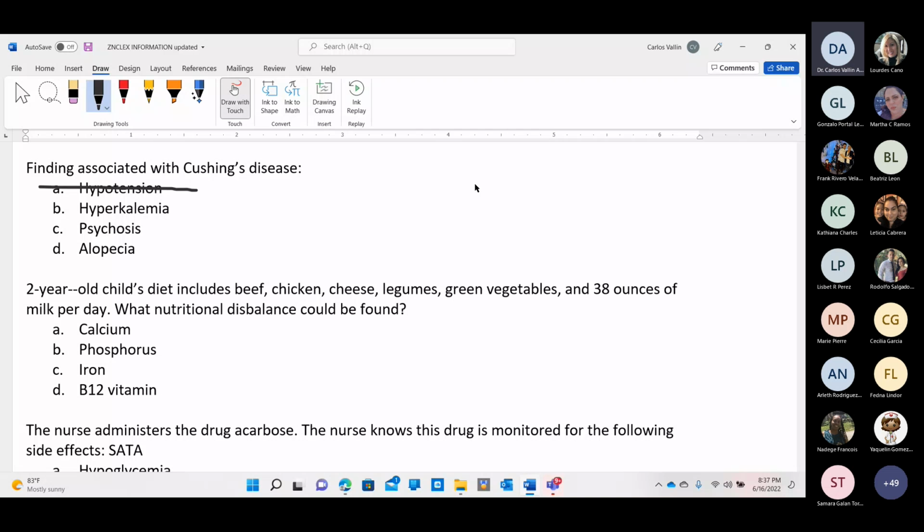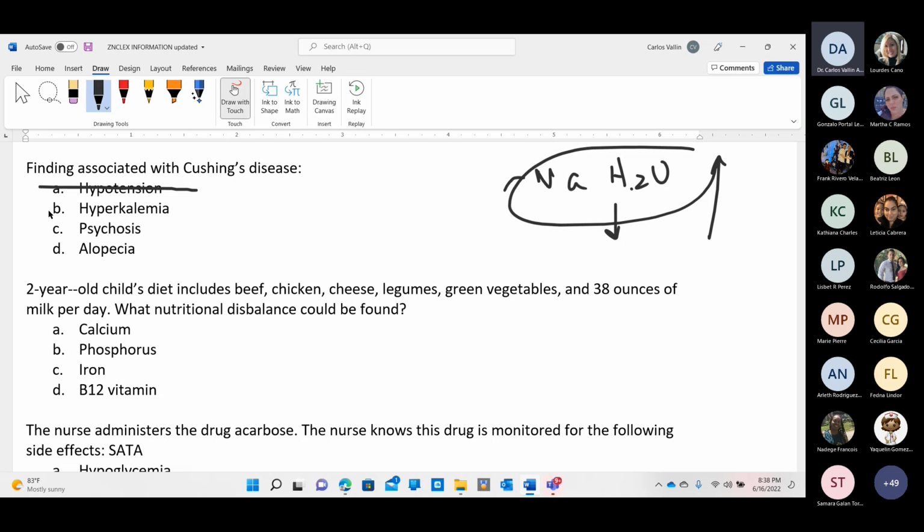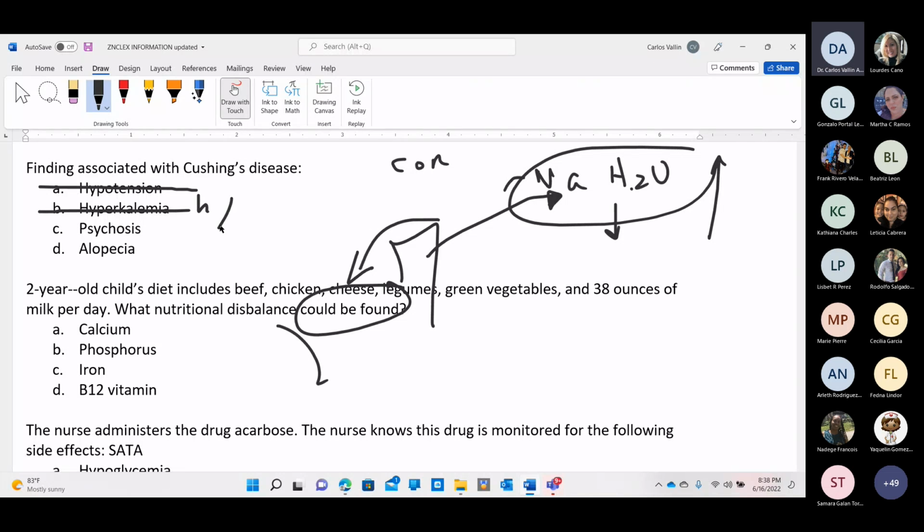We have hypertension in Cushing because the cortisol and the aldosterone make the client retain sodium and water. And when sodium and water is retained, the blood pressure goes up. So edema is also expected. What do we expect in Cushing, hyperkalemia or hypokalemia? Hypokalemia. Because remember that cortisol and aldosterone tell the kidney, sodium and water, keep it for me. Potassium, for the toilet. So because potassium goes to the toilet, the patient develops hypokalemia. The one that has hyperkalemia and hypotension is Addison's, not Cushing.